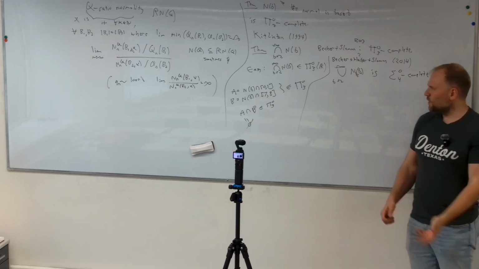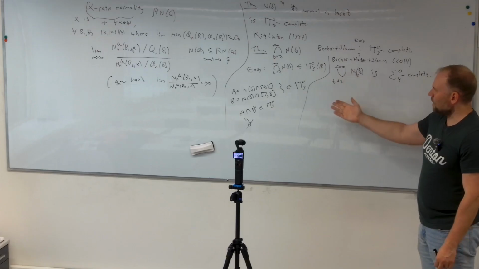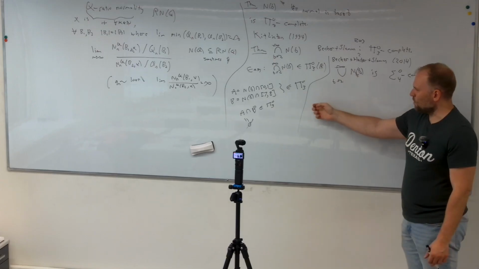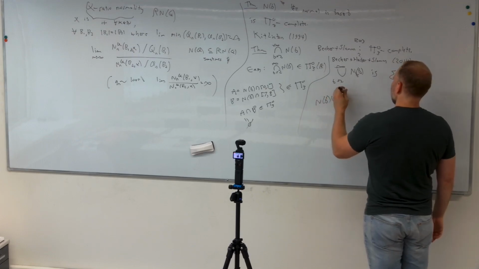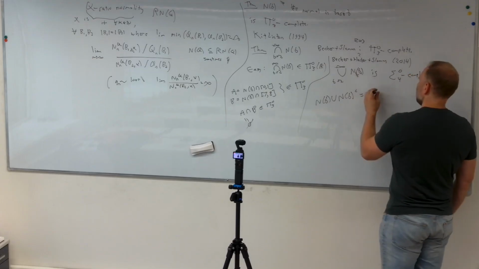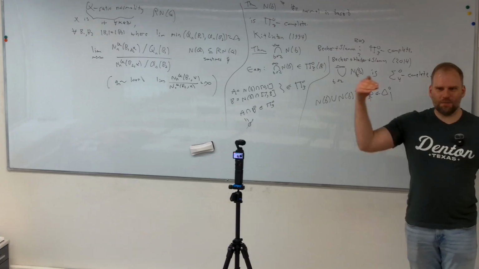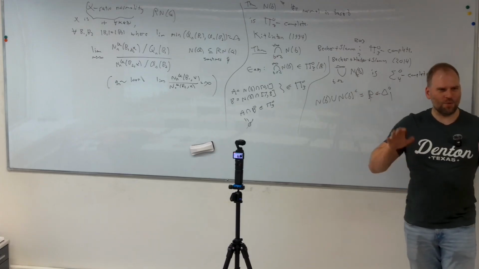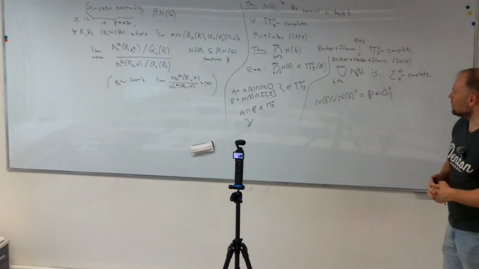Right? Imagine if you take the set of normal numbers in base b, N of b, and union it with its complement, N of b complement. Well, this is just going to be the real line, which is a Δ⁰₁ set. So taking unions can make it drop down. So just be careful. That's where I want to emphasize, because there's a tendency sometimes to think of these as notions of largeness, and they are not.